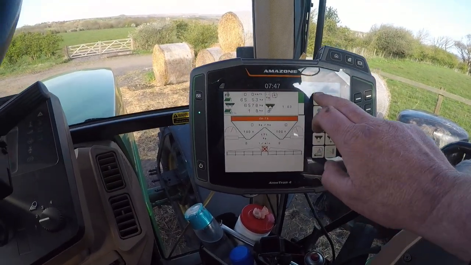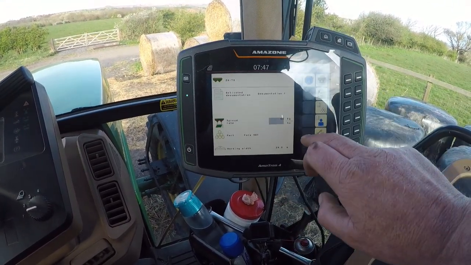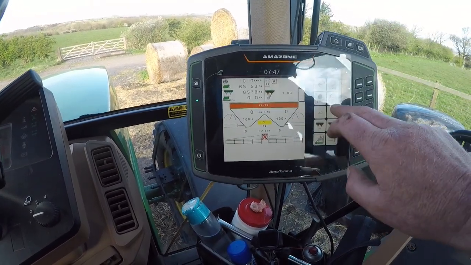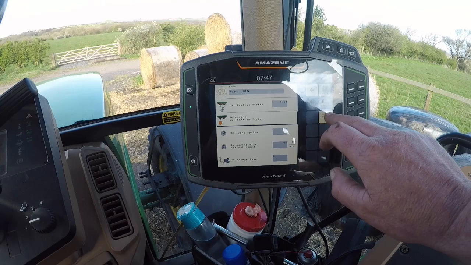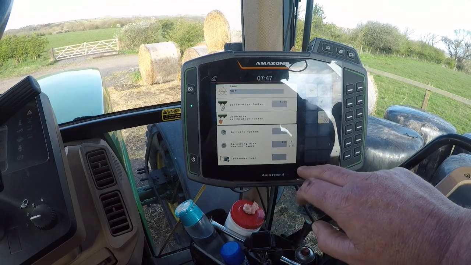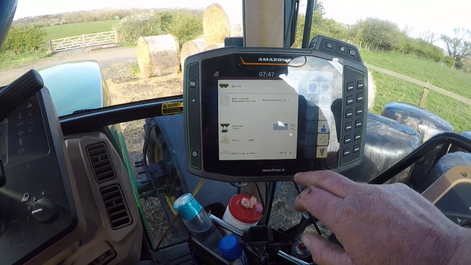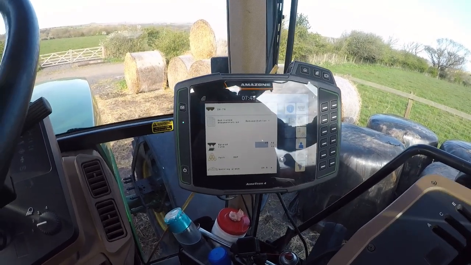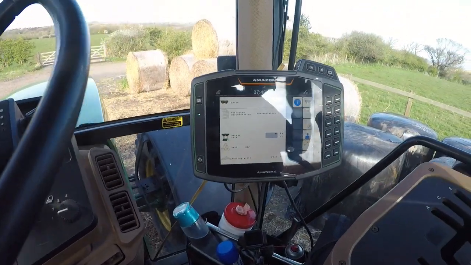So that's one thing I need to do. I need to tar my spreader, so that'll put my waste cells back to zero. And I need to find MOP, which is that one. And my rate is, hang on, that's written down on another sheet here. So 125 kilos.